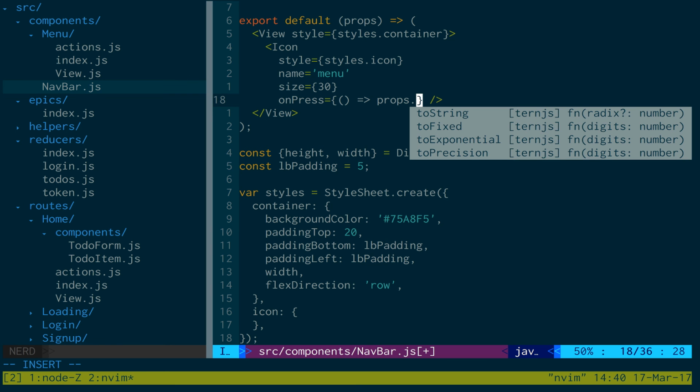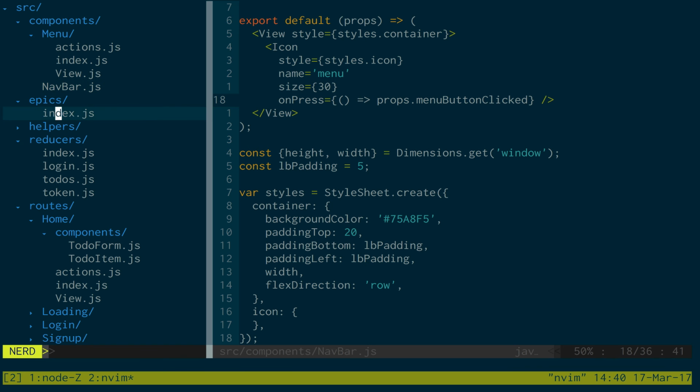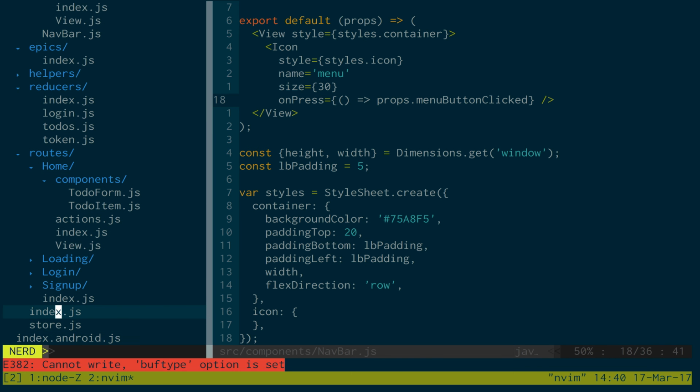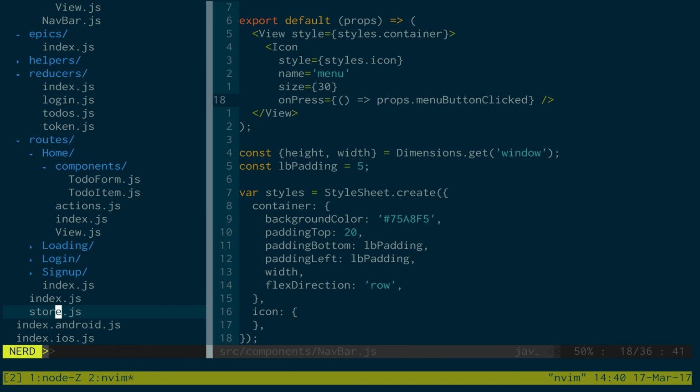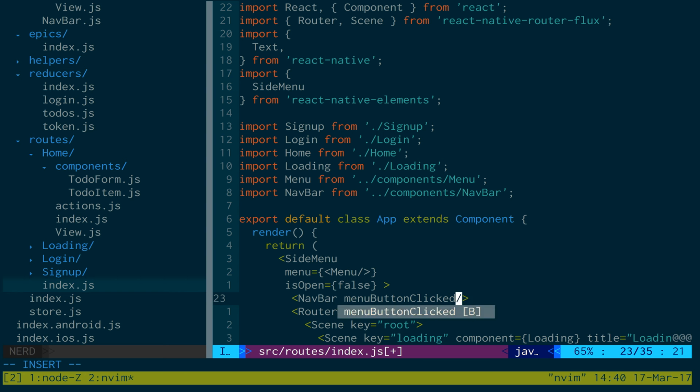Let's see, props dot menu button clicked. And now I need to save that side. Now here I can pass in menu button clicked.